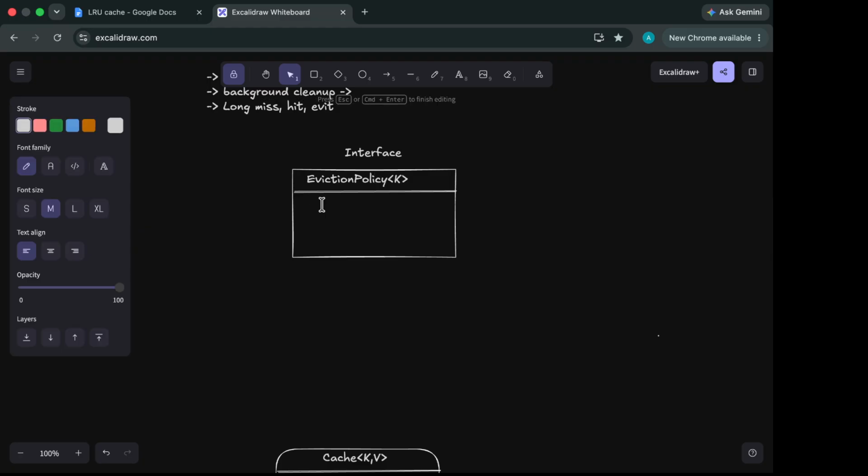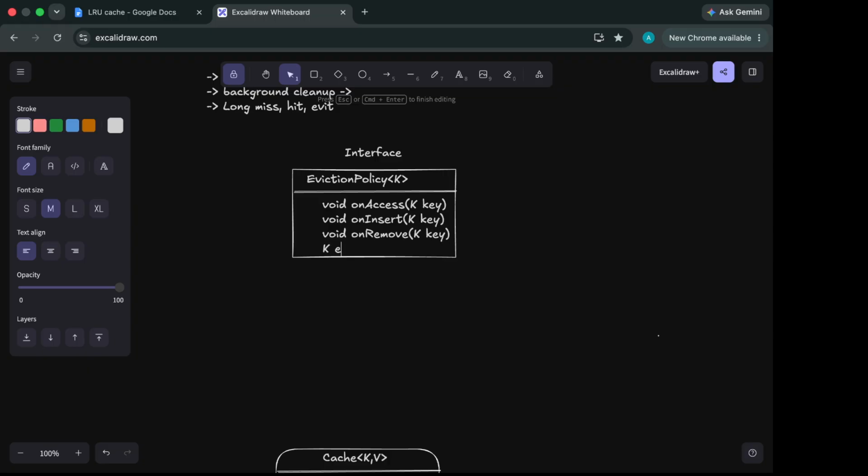Think of when the ordering can change: on access, on insert, on remove. So on access for a key, void; on insert means adding a new key; and void on remove, we need to remove from the policy data structure.